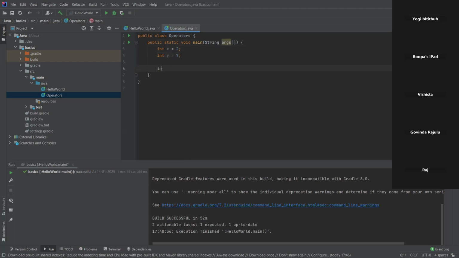Now I want to evaluate this condition, which will be x equals to 2, or, this is a logical operator, and y equals to 1. Logical operators basically evaluate to true or false. So can anyone say what data type I need to store this value in? Boolean, sir. Right. So I'm going to store the value of this in a boolean.